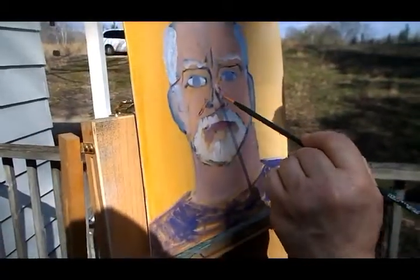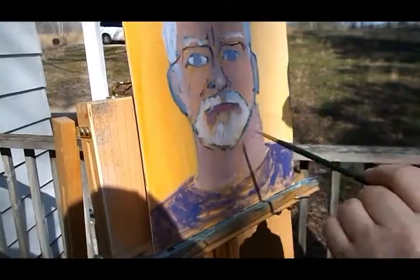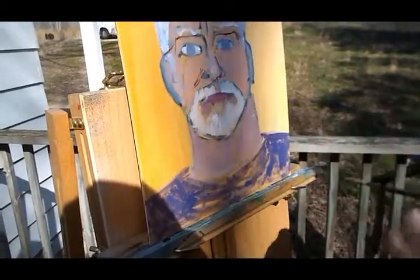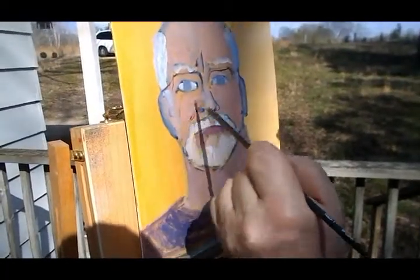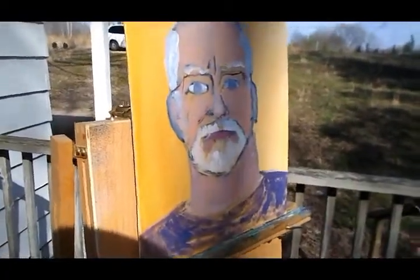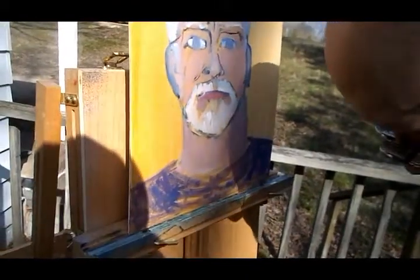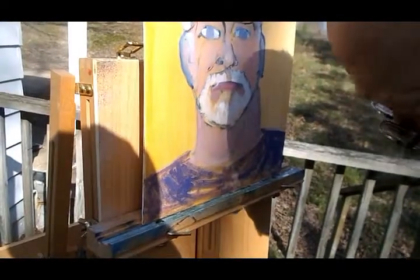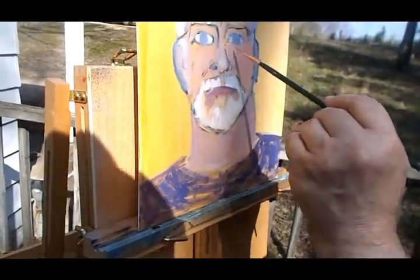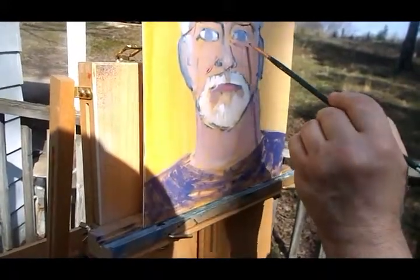Talking to myself. That's why I like oil paint. That's why Bob Ross had happy accidents. Oil paint, you can correct a lot of mistakes pretty easy with just a few strokes of a brush. I'm trying to make this color just a little bit darker. And we're going to get some of this dark under the eyes here.